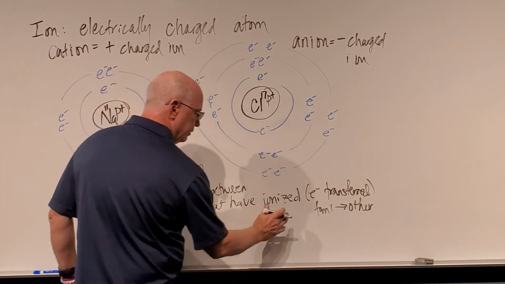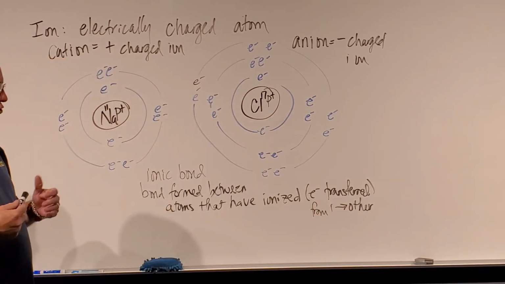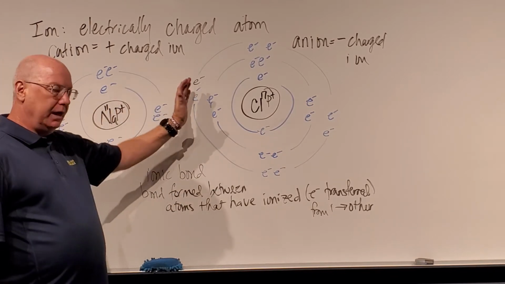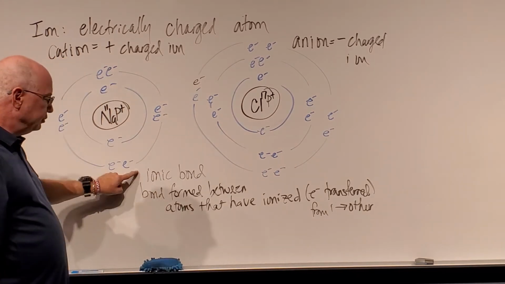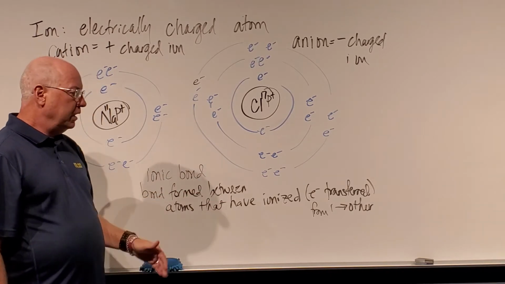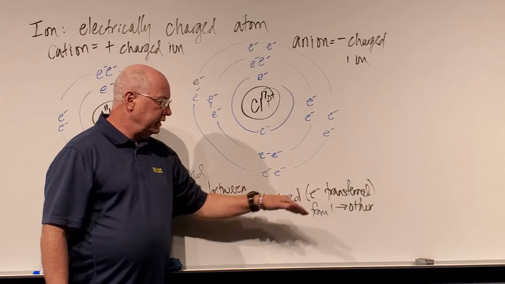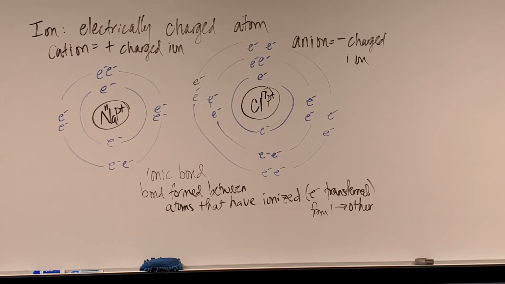Okay? And my penmanship on the board is terrible, but electrons get transferred from one atom to another atom, and when they ionize, become oppositely charged, then they can form a chemical bond. We call those ionic bonds. Bonds formed between atoms that have ionized, or it's a bond formed between 2 atoms that have transferred electrons from one to the other. Let me make sure everything's within the view of my board because I lined up my camera and sometimes it's hard to see.